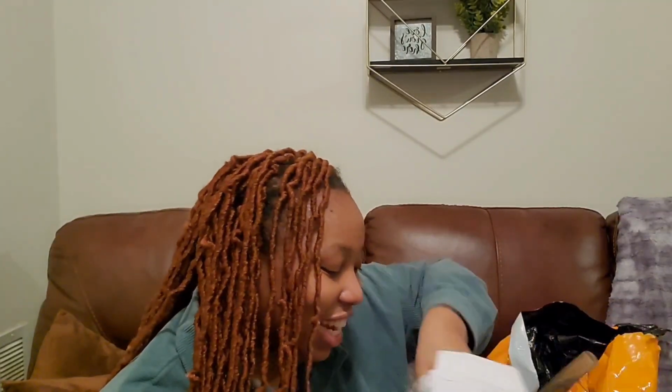No, guys. I've always wanted one of these things. I don't even have a vegetable chopper. 1.2 liters capacity. I have always wanted one of these things. I was actually going to get this for Christmas, but it just never happened, because at the time I didn't have anywhere to put it, but I've made room since then. So I love it.